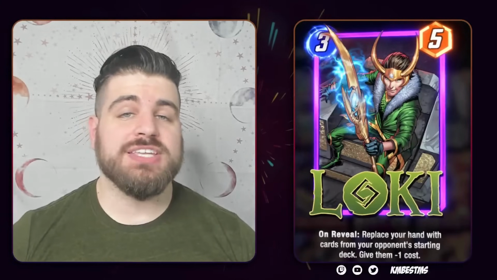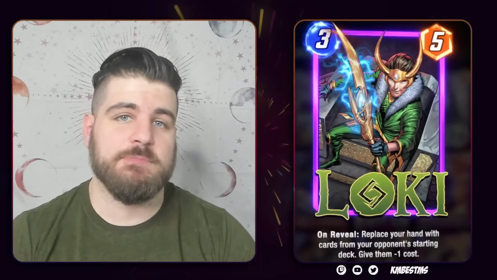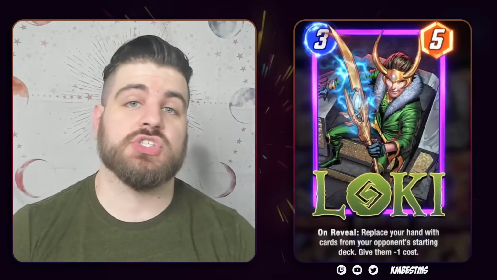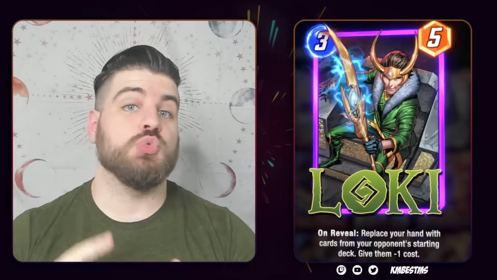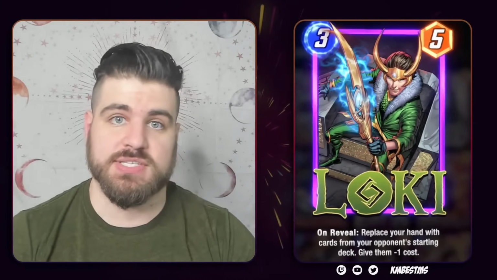But before we jump into the list, I do want to talk about the card itself. Loki is 3 cost, 5 power, replaces the cards in your hand with cards from your opponent's original starting deck. So original, pretty important here. It means you will not get Thanos stones, and if you get cards from a high evolutionary list, they will be the base versions. It looks at the decks before that effect is applied.